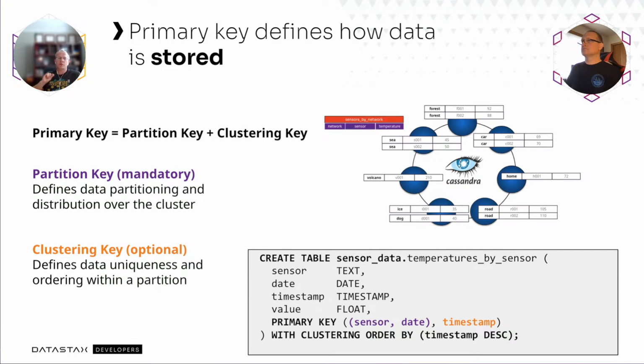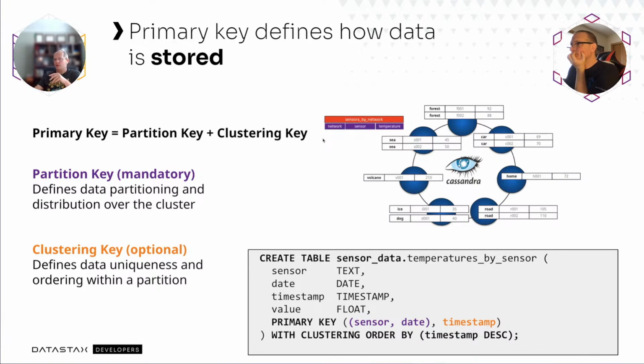What does it mean? Within the partition, you may have multiple rows, and they all have the same partition key. But you want to make sure that you can refer to those rows one by one, to uniquely identify any of those rows. So you will need an additional key, which is called the clustering key. And besides that, automatically, Cassandra is going to order those rows within the partition based on the clustering key. The default ordering will be ascending, but it can be changed to descending.